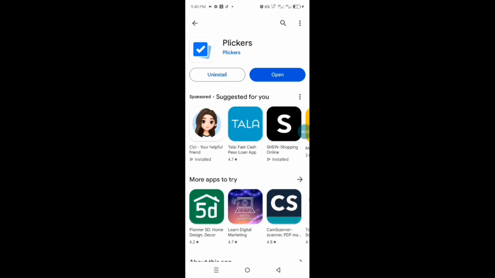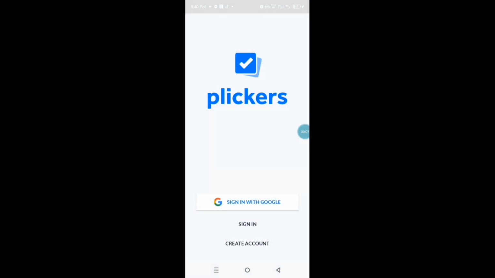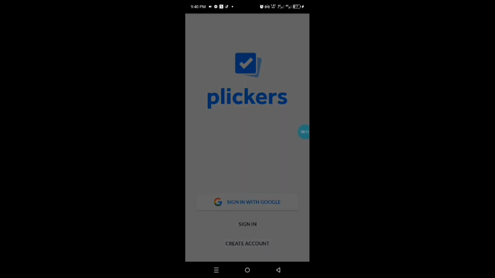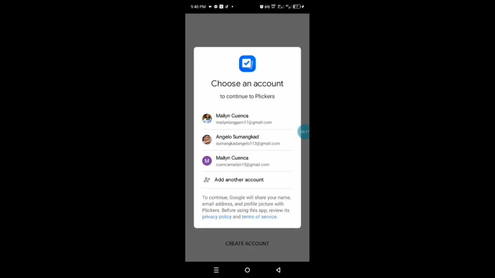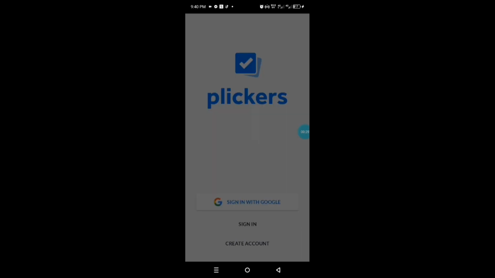After downloading, let's click open, then sign in with Google. The Google account that we had been using earlier was this first account, so we just click this first account.